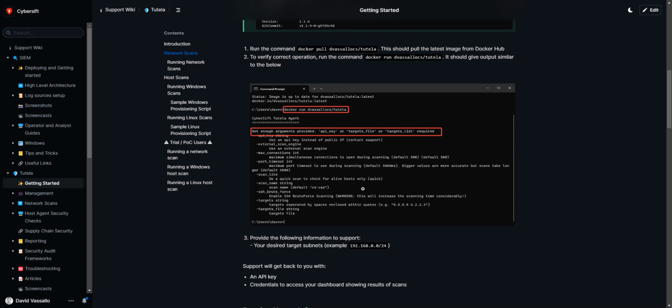What's the negative? The negative is that, like I just said, you need to have firewall rules that allow access to the entire network. But also, you need to keep in mind that this is a network scan, which means that we will only detect services or software running on your servers that have a listening port. Let's say I have a piece of software, Windows Office, that is not listening on any port. A network scan won't pick that up.